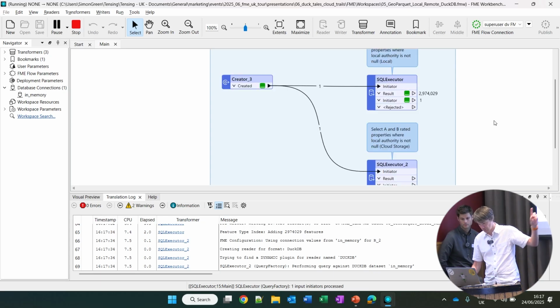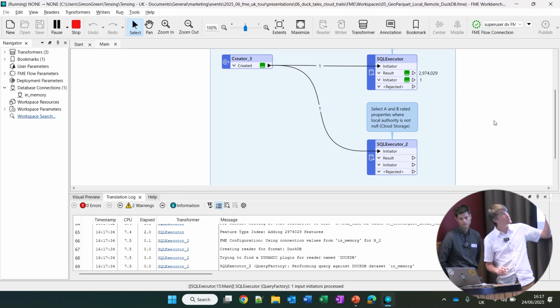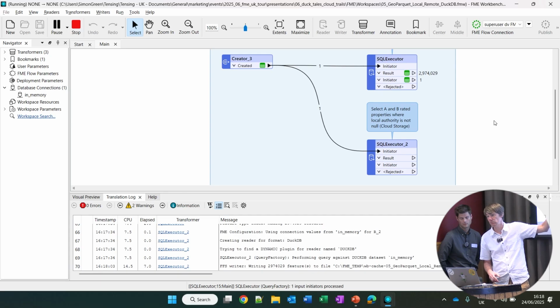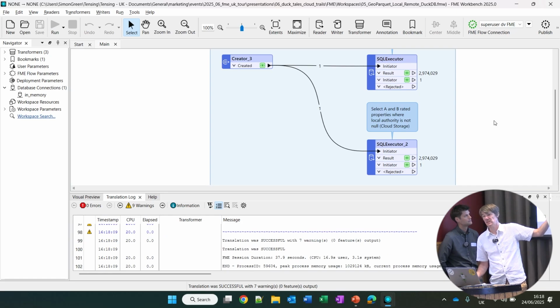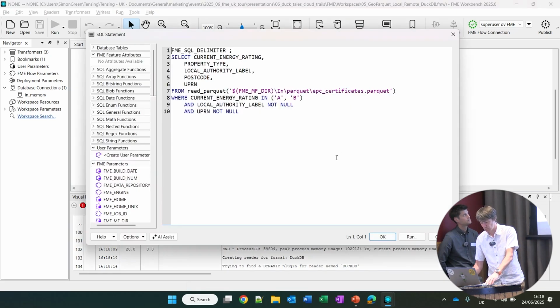What we've got here are 2 SQL executors. The top one is querying the data locally, and then the second one is querying it from an S3 bucket in the cloud. So that has done both of those reasonably quickly. What's that? 37 seconds to do a SQL select. So it's the same query as before.